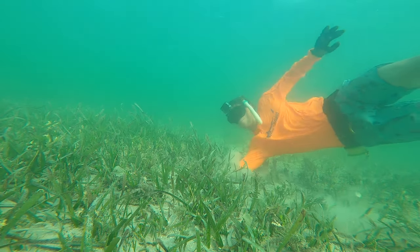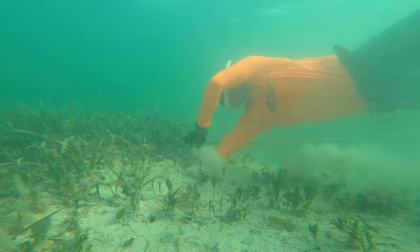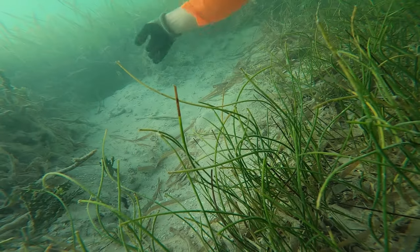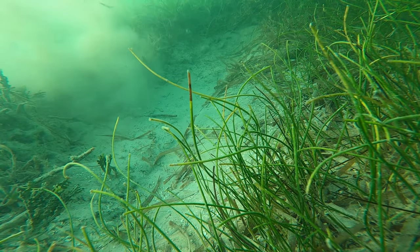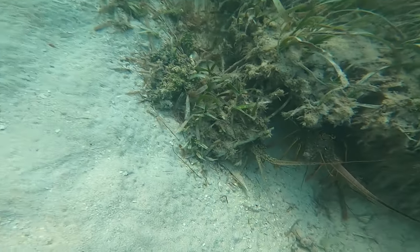When you're diving for these crabs, you're just swimming along these grass flats looking for holes, randomly and blindly shoving your hands inside of them until you get a crab. Once you get it out, make sure you get a hold of both of those claws immediately. I'm going to roll through clips of me grabbing and horsing these things out, as well as showing you how to properly remove the crab's claws — I think that's one of the most important parts.